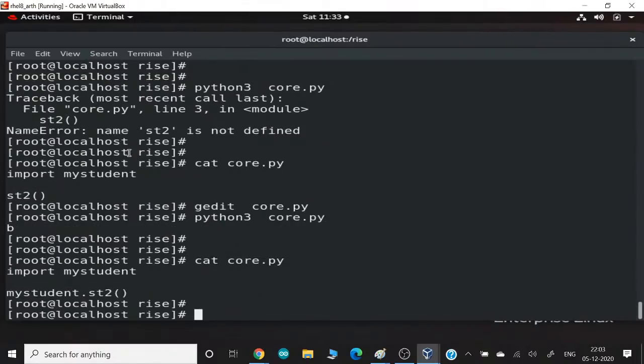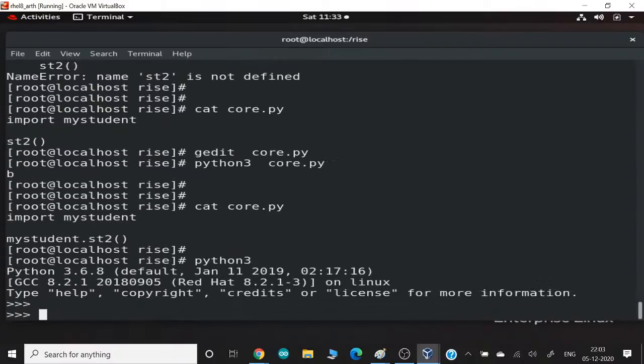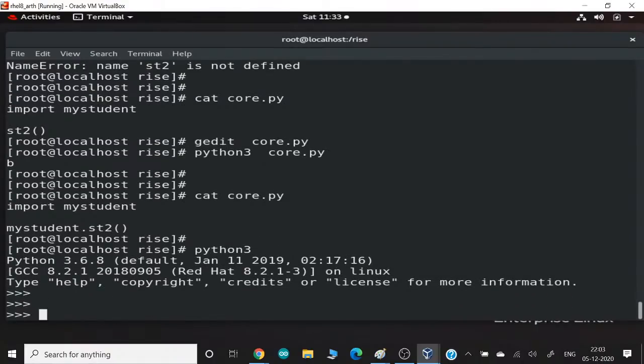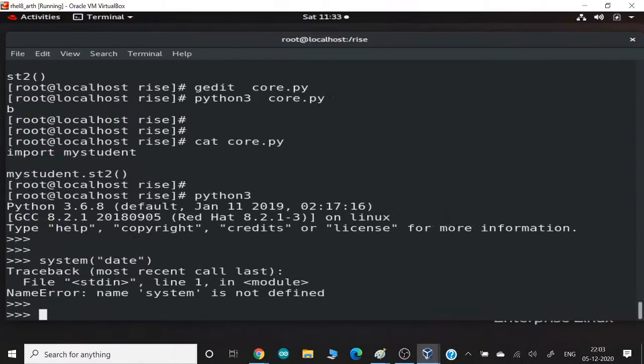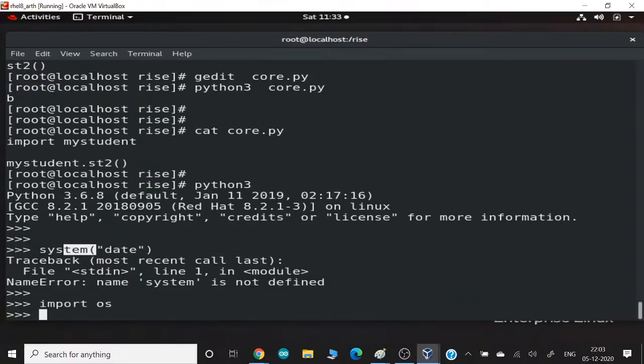Okay. So guys, this kind of code we have done multiple times. If you remember, let me call my Python 2. We have run this system function multiple times, and we run some kind of command here. But you always see this is a function written by somebody, or maybe written by you. Okay, but it failed. Why? Because this function is a part of one module, and the name of the module is called the OS module. Now, guys, you might have understood, this OS is not a module; it is just a program file.